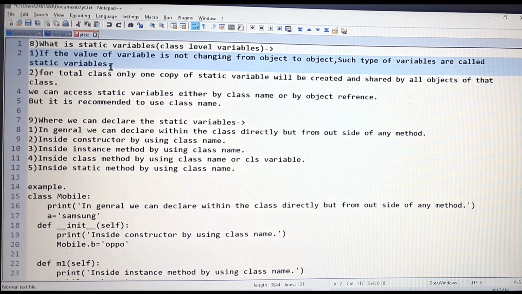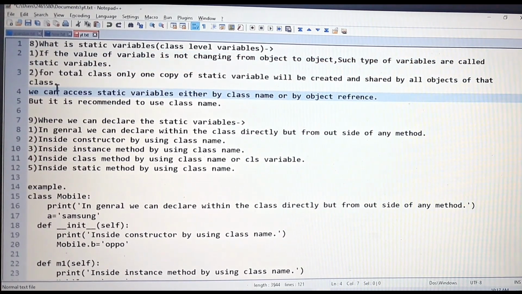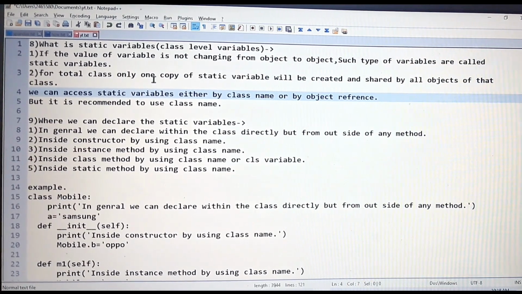The next point: for the total class, only one copy of the static variable will be created and shared by all the objects of that class. It means if we have declared one static variable in the class, then the entire class is going to refer to that one variable, and if any change happens in that particular variable, it will affect all the places, because in the case of static variables we have only one copy.